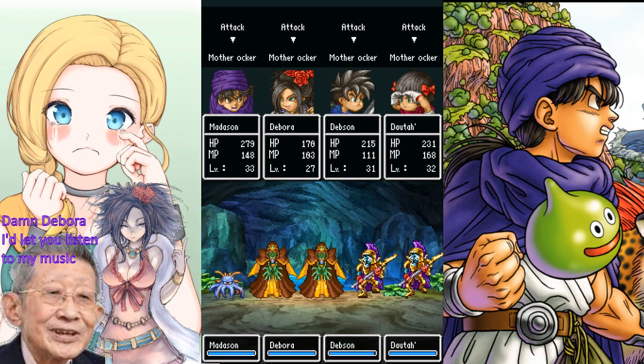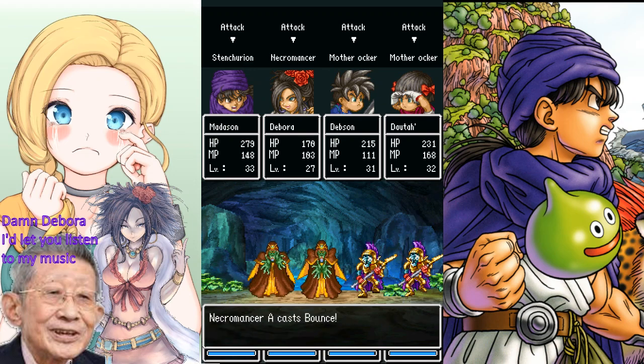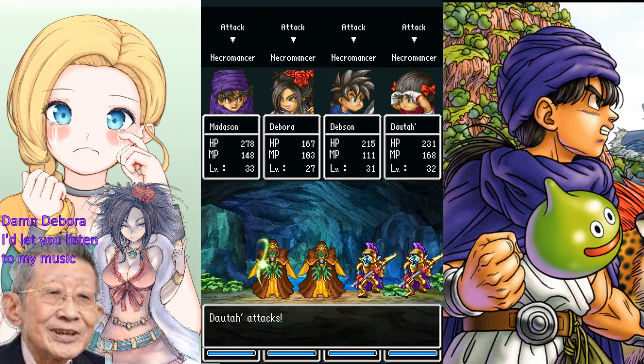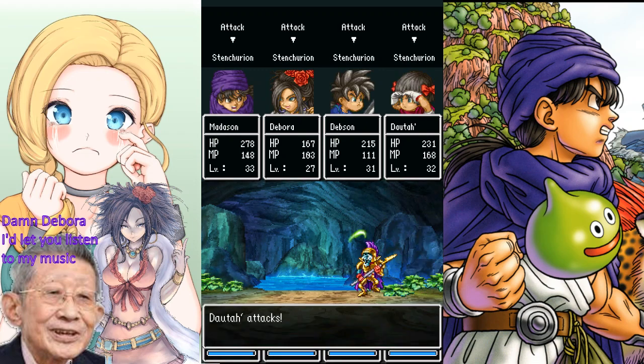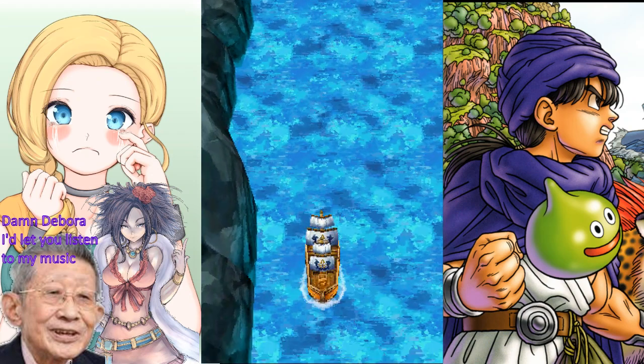Mother Ocker. Good old Mother Ocker. Alrighty. And then from here, it's pretty much a straight shot. Final dungeon. Yep. I might pass control over to you so you can do the final dungeon. It was a good session. Oh, I might do two in a row. It's fine by me. Let's get it done.